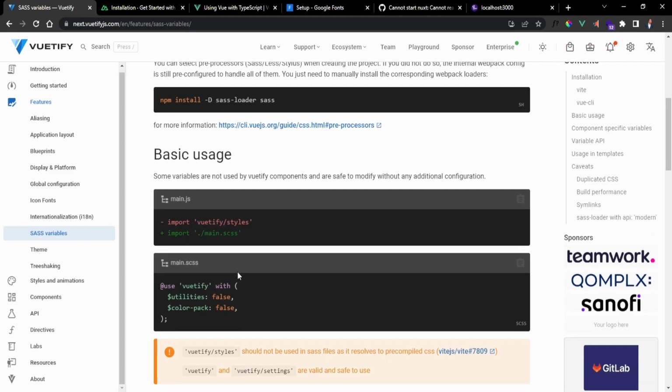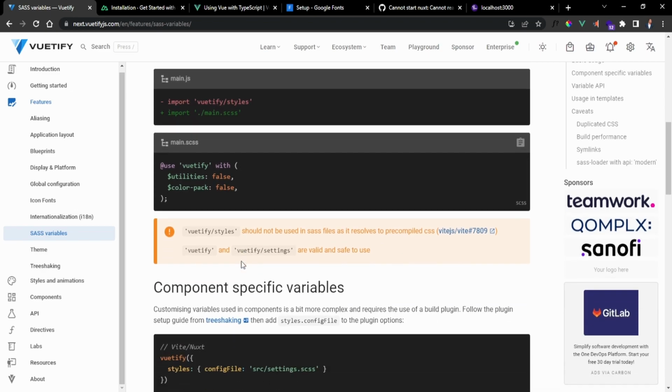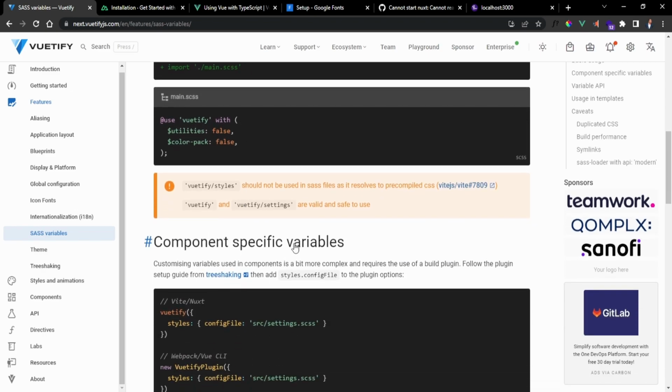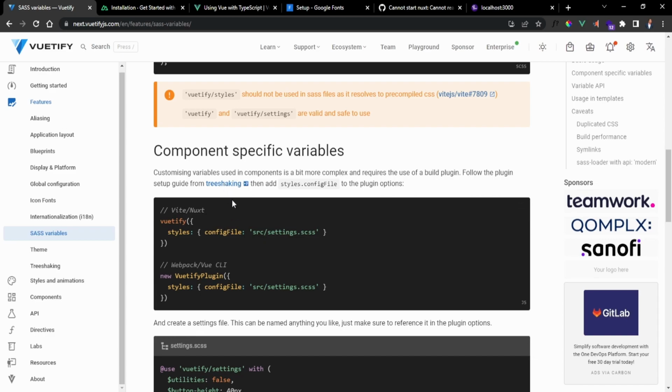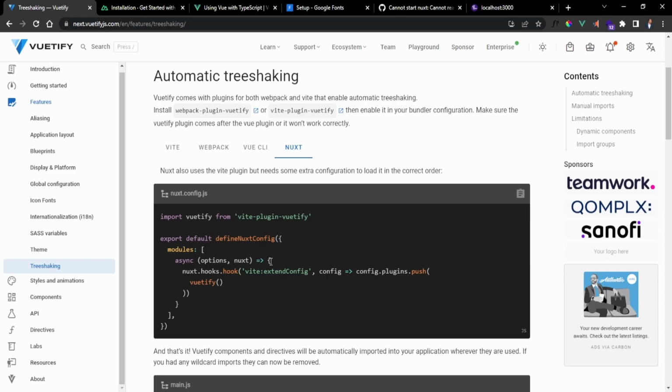The issue with this approach is not all the variables can be customized this way, not all the component variables. So for component specific values, they actually recommend that you do it this way. So the first thing is you should enable Treeshaking, which we did just now, by adding this to our module section and installing the Vite plugin Vuetify package.